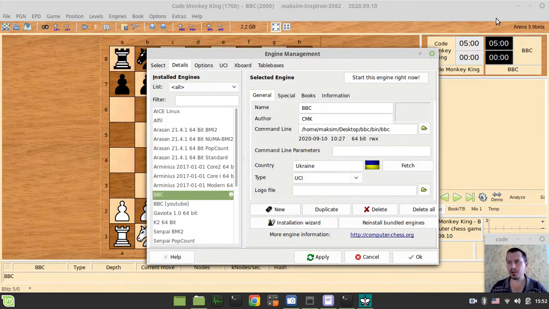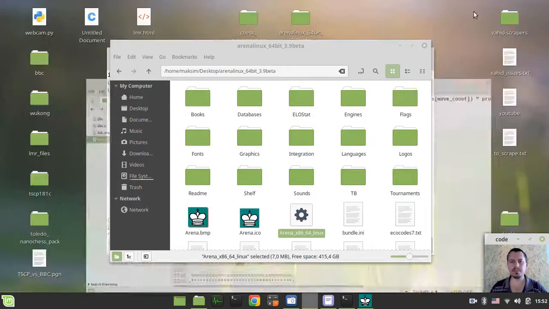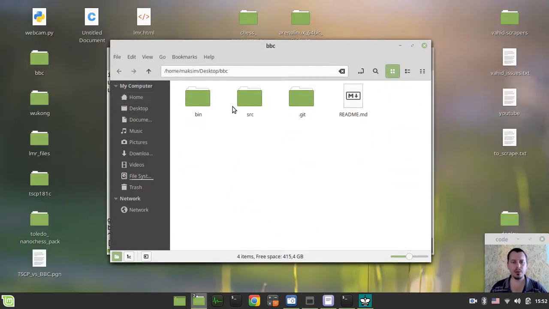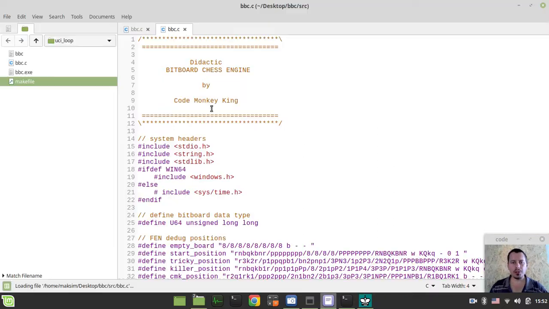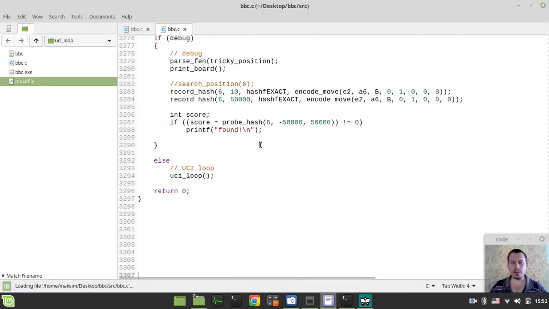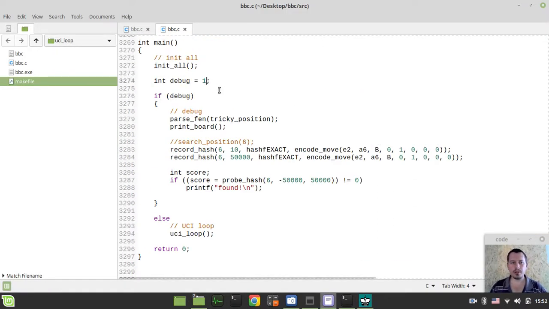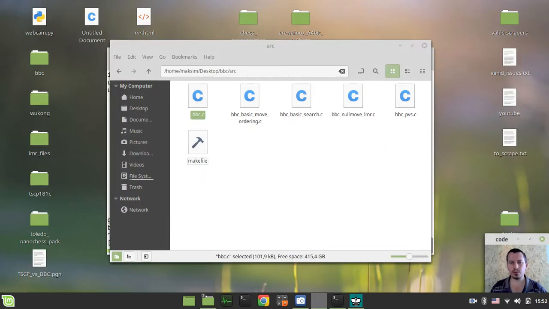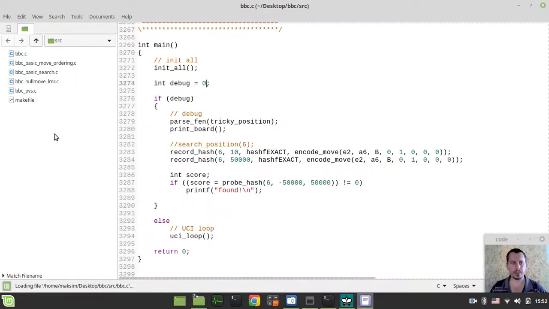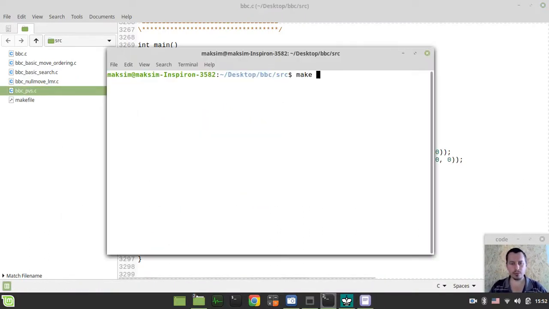Oh, it seems like I know what the problem is. Let me quickly go to the current version. Probably it's in debug mode now, I believe. Yeah, it's in debug mode, which is not that great an idea at all. So if I close the entire sources, I just want to build it for release.